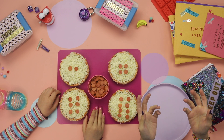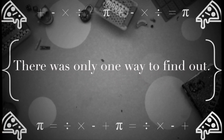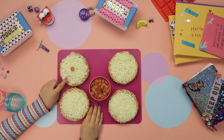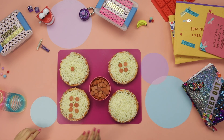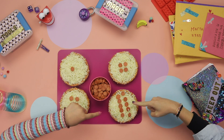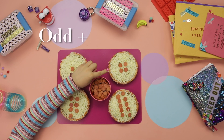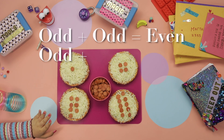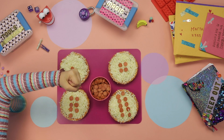But what happens if we add an odd number every time — would that like break the universe? I'm gonna start by putting one pepperoni on the first pizza. One — odd number. Plus three more is four — even number. Plus three more is seven — odd number. Plus three more is ten — even number. So when you add an odd number to another odd number you always get an even number, and when you add an odd number to an even number you get an odd number.